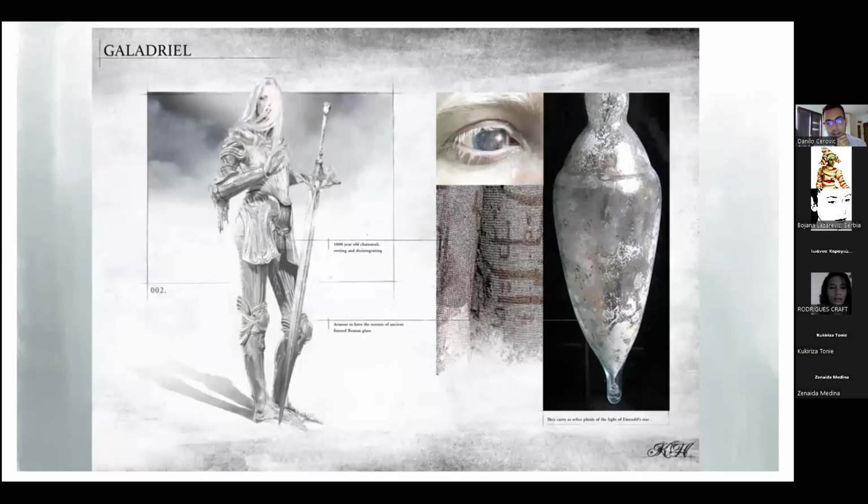This is Galadriel from Rings of Power, yes. The new TV show, like the prequel of Lord of the Rings. And it is very cool because they 3D printed almost everything. But the design is great. And this is drawn in Procreate. It looks like it is drawn on paper, but it is Procreate. And the armors in this movie were so beautiful. I mean, the whole costume design was amazing.